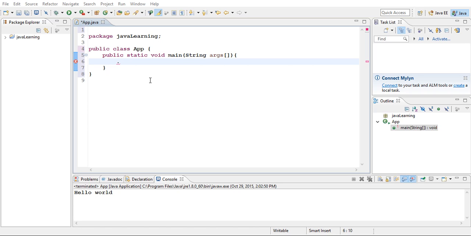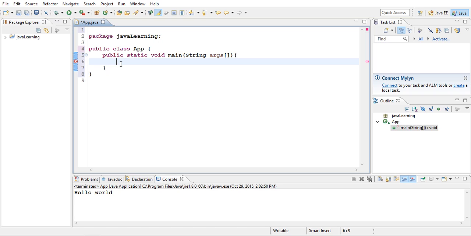And now we have the final thing left, that is the Java keywords. Keywords are the reserved words in Java which cannot be used as identifiers, and there are about 48 keywords in Java, and you don't need to remember all of those, but if you Google about them, then you might get those keywords and know what they are.